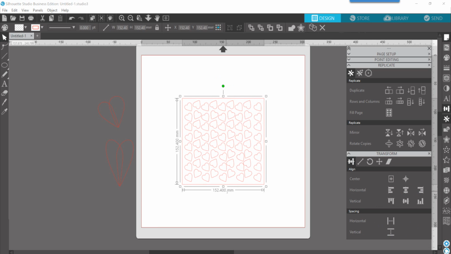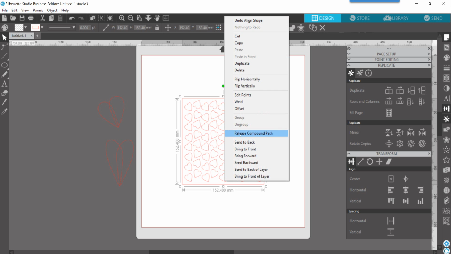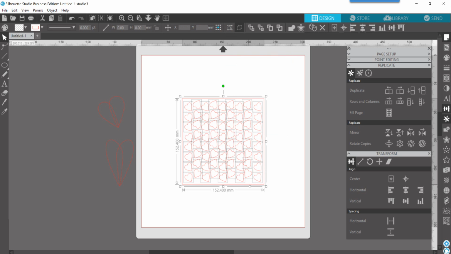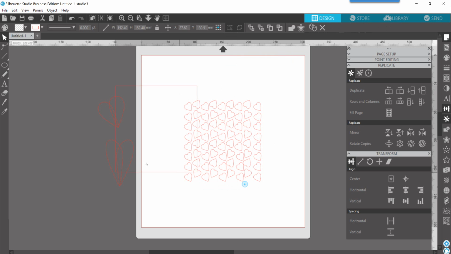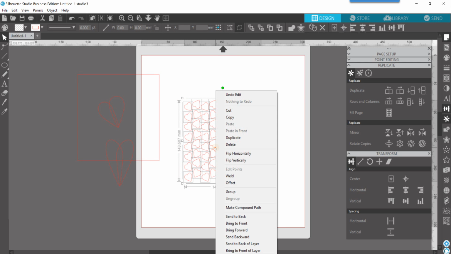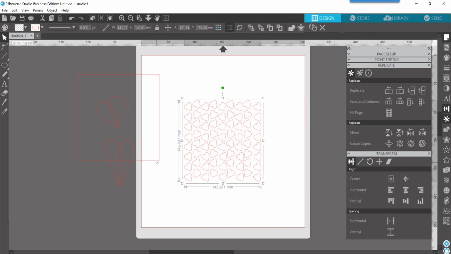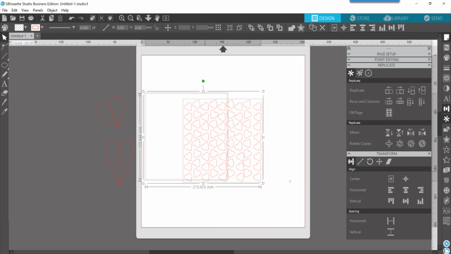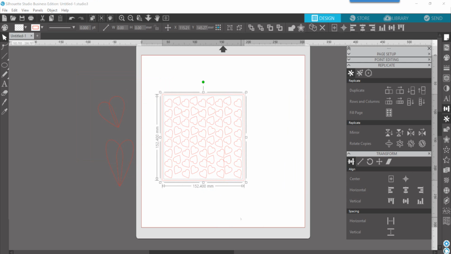So you can see that centered it to my page because I made it a compound path. If I made this a grouping and then centered these items, you can see how it centered it to the square. Okay, so that's the difference there.